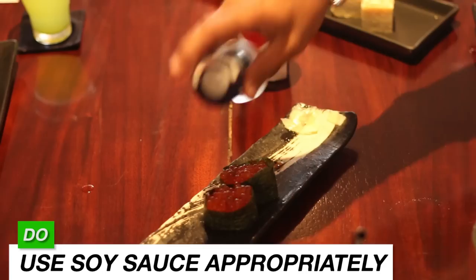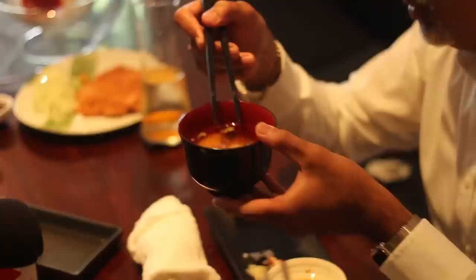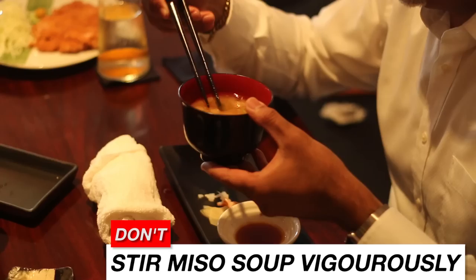Another thing is miso soup is not tea, alright? Everyone comes here, turns it around, grabs it here and uses the chopsticks. If you hold it like this, you can even hold warm food. Hold the bottom and the top edge, right? And then you get a little stir here, but not with a teaspoon. You can do this.